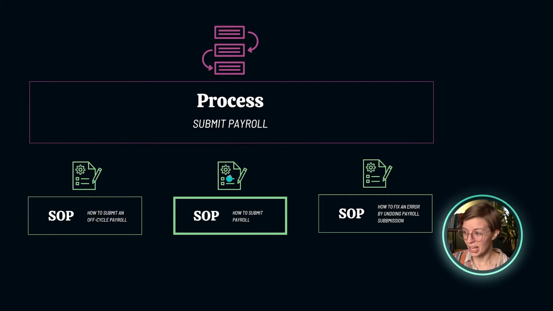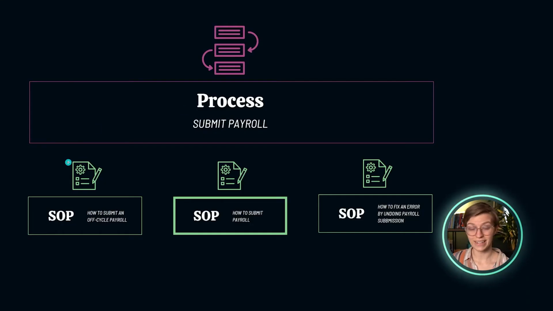Do something wrong? Go over to this other SOP to get more information on that. Having two SOPs here will allow us to not only execute the process, but be prepared in case an issue comes up. Plus, on the other side here, we have yet another variation where we want to focus on off-cycle payrolls. Maybe there's a special edition of the payroll that we need to be prepared for because of a termination or something else. We can have a variation of this process right here.